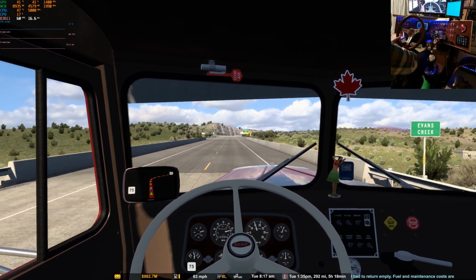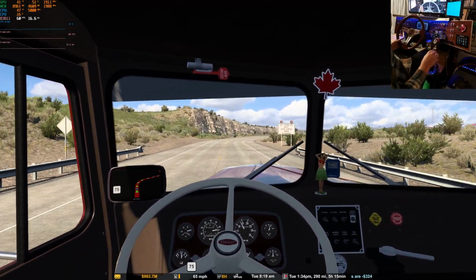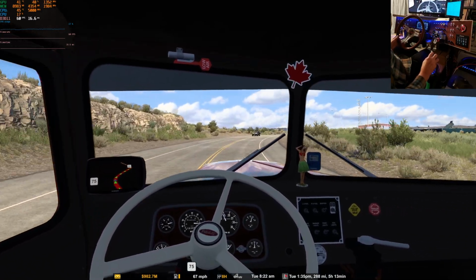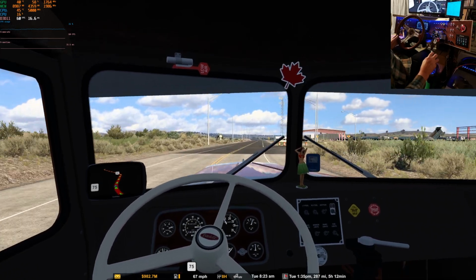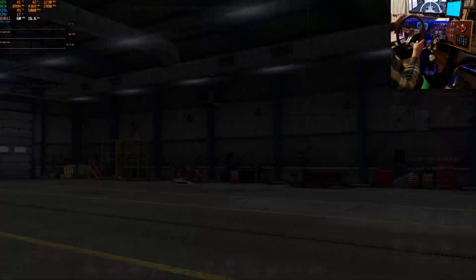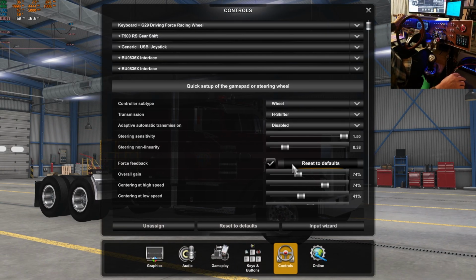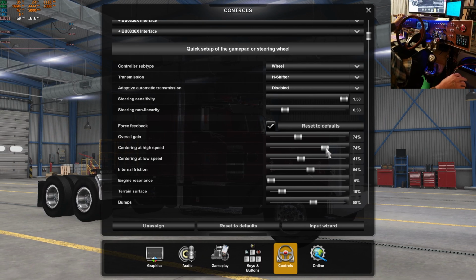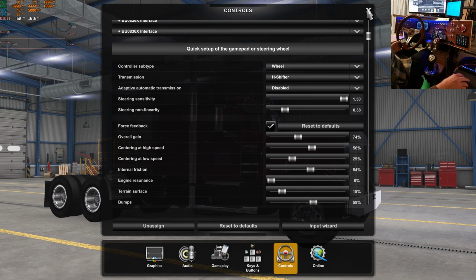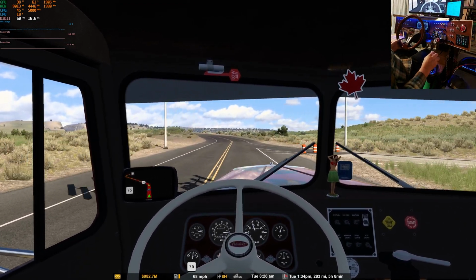I got too much centering feel on the steering wheel. Oh, it's pretty ugly. Uh-oh, somebody just failed to get a job. Saw the little ticker scroll across the bottom there. Oh, that's a bummer. Oh, the steering is brutal. Hang on, we gotta fix it. Can't have that all over the road. Oh, okay, centering. Turn that centering down. It's messy. Let's turn those down. See how much better that feels. That's much better.